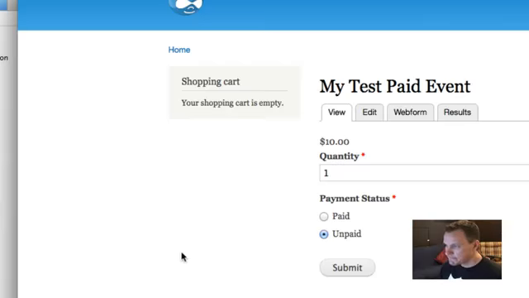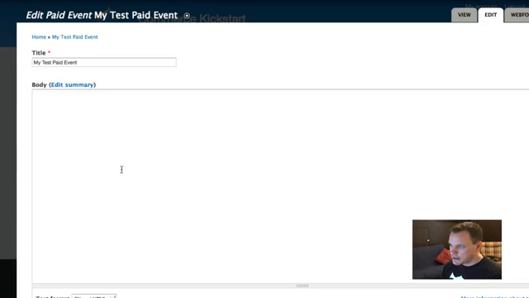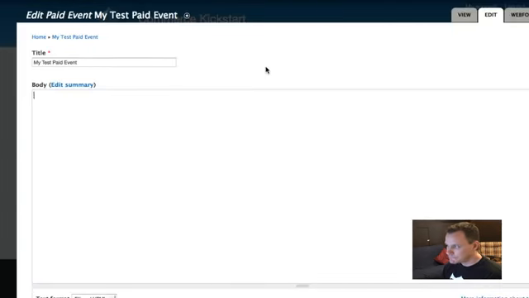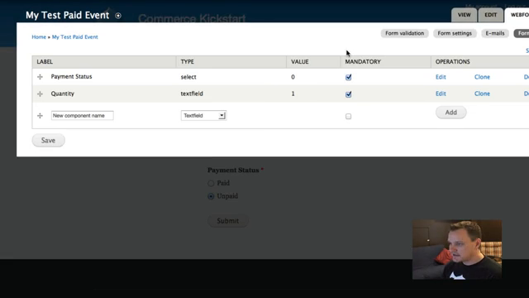You can see the node here. And if we edit that node, this is where you should have ended up. You can go ahead and then just edit this, and you'll notice the product has already been put in here. So you're good to go. You'll also note that this is a web form content type, but it also automatically added a couple of web form fields, payment status and quantity. Now, payment status is a private field that only administrators can see. Quantity is a simple text field that is going to take the quantity in.